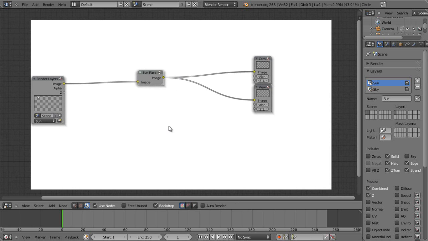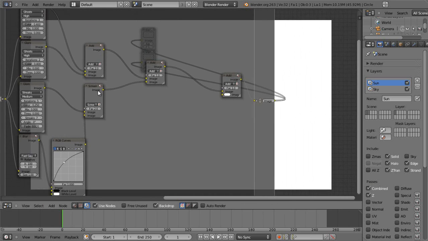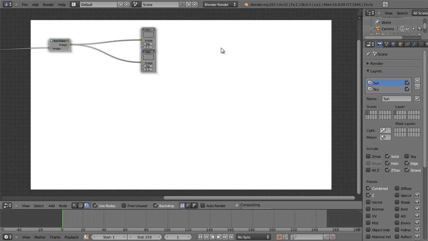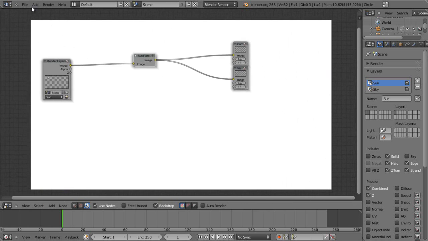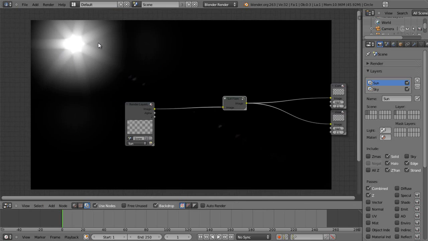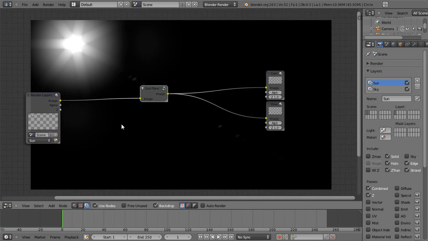Okay. Something's happening here that shouldn't be happening. I think it's this thing. Yeah, this thing is needless. I just go over here. And, yeah, that should fix it up. Let's see. I don't know why it's taking so long to composite. It's fairly simple. Huh, well, it's not actually changing. Maybe it's the screen. Let's set the screen to add instead. No. Oh, I hate it when things go wrong in tutorials. Okay, anyways, yeah, that's working fine now.